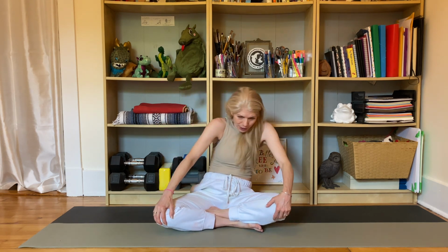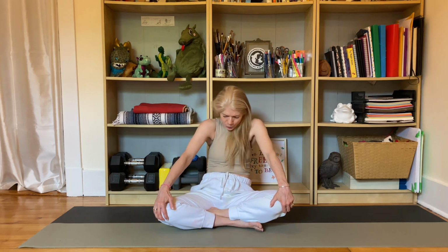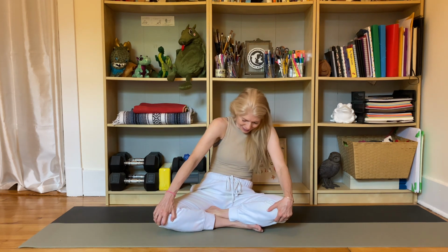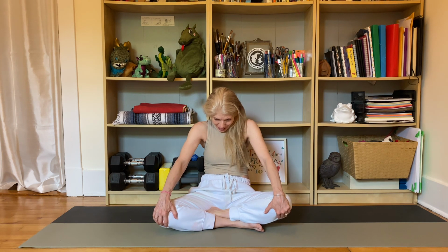Let's do some rolling around. We're going to think about what it's like when we do cat pose and cow pose, rounding our back and flattening our back. So open your chest like cow pose. You can even moo on that way around and meow when you come around the other way, switching directions. Moo when you breathe in, moo, meow. Make it a little more enthusiastic than that. A nice big moo and a nice long meow as you round your back and hold it here. Halloween cat, and open your chest and look up.